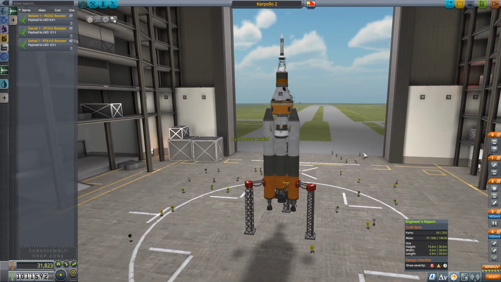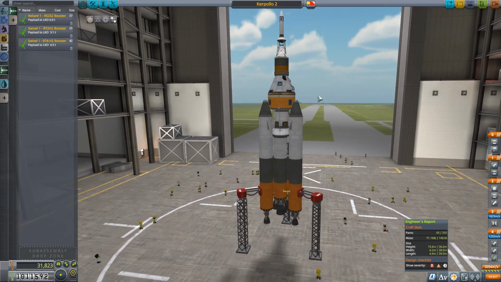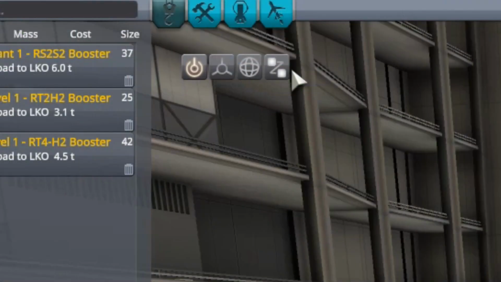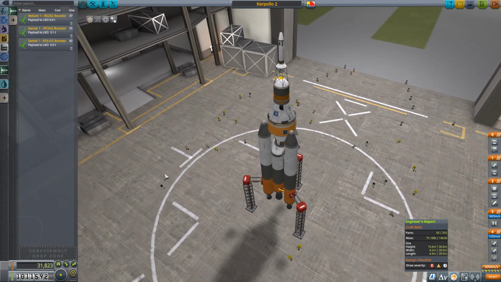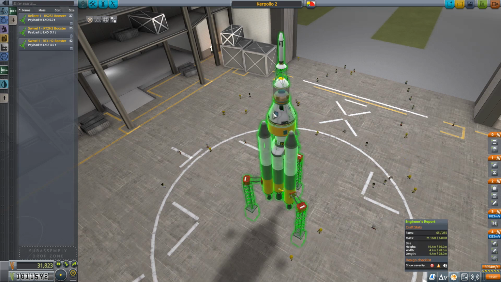So how do we get this booster so that I can save it? Well, we're going to use a feature. Actually, we're going to use a couple of features. One is this subassembly feature, and the other one we're going to use is this fourth tool on our toolbar here that we've yet to talk about, called the Re-Root Tool. You see, every vessel has a root part, and by default, it's the very first part you use in your build. For this vessel, the root part is the command capsule. Every other part is ultimately attached to that, or attached to parts that are attached to that.